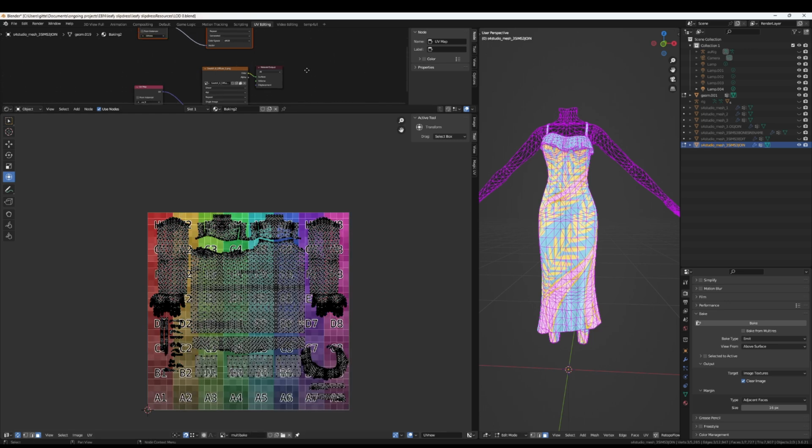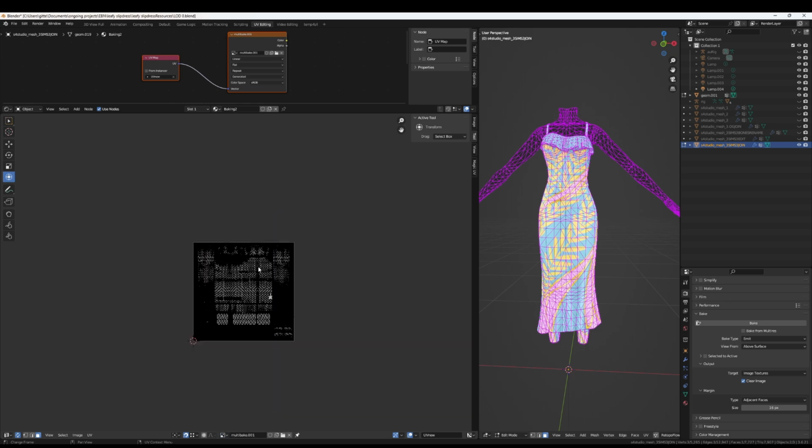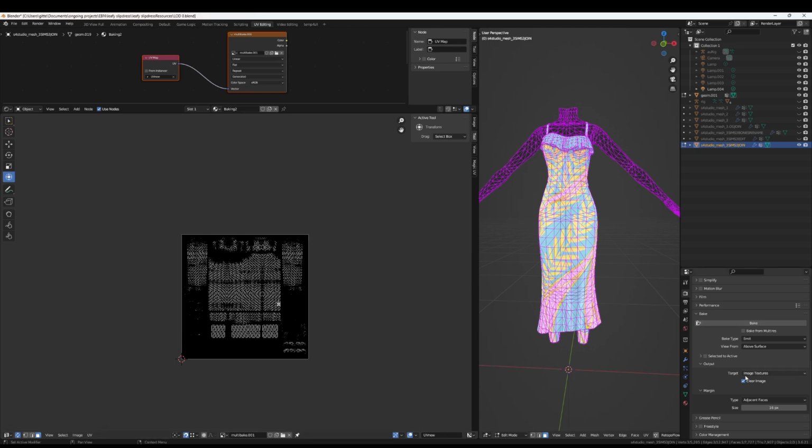Multi-bake. Oh no, multi-bake is wrong. Multi-bake should not be a color grid. Multi-bake should be a blank. It was color grid from before. So yeah, this is multi-bake 001. Not that it matters because it will bake over anyway because of clear image.